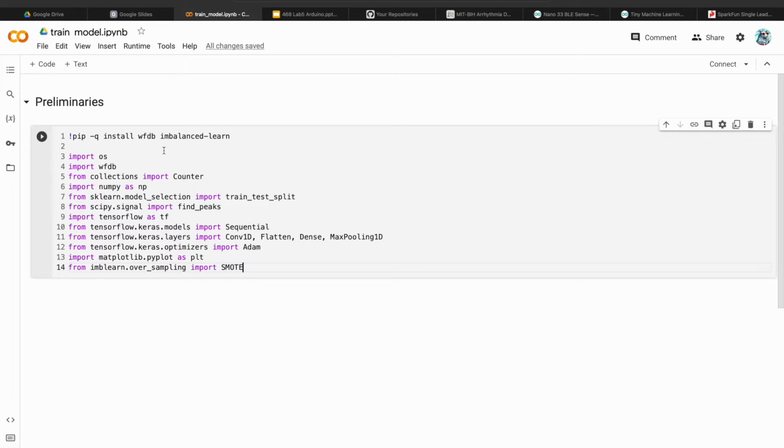So here I added some code to import the libraries that we need. Some of them you might already know, like NumPy, Scikit-learn, TensorFlow. Those are common. Some might be new to you, like the WFDB, which stands for Waveform Database. It is actually needed to read the ECG signal contained in the MIT-BIH database. And the imbalanced-learn is a library that handles imbalanced datasets by resampling them. Here, let's run them.